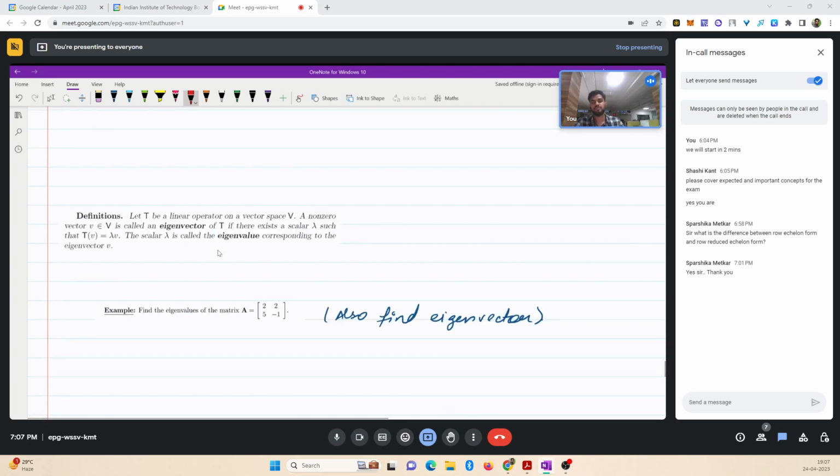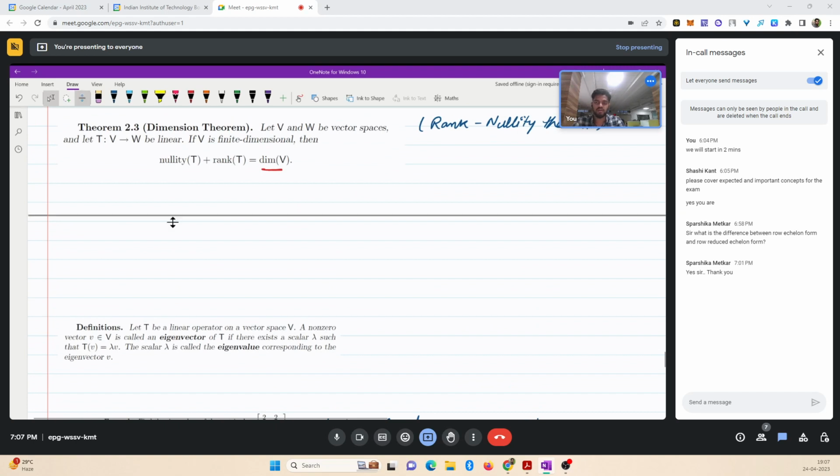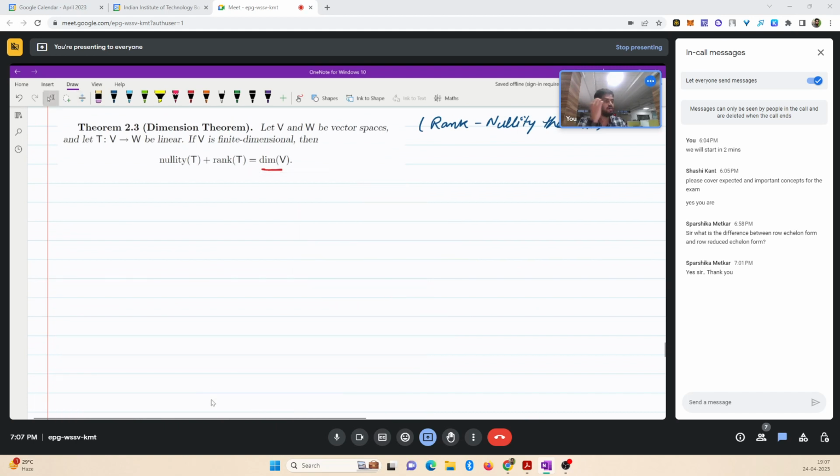You might have come across something called the zero of a polynomial, right? You used to find zeros of a polynomial. What does the zero of a polynomial do? If you replace that value in that polynomial, you'll obtain the answer as 0. So x belongs to the null space of T if T of x is 0. I won't say nullity, I would say null space of T. This is the null space of T.